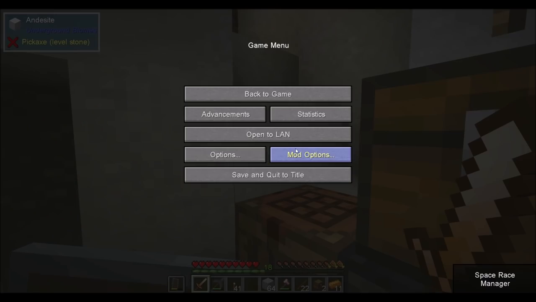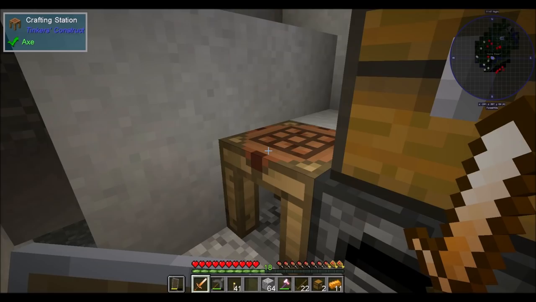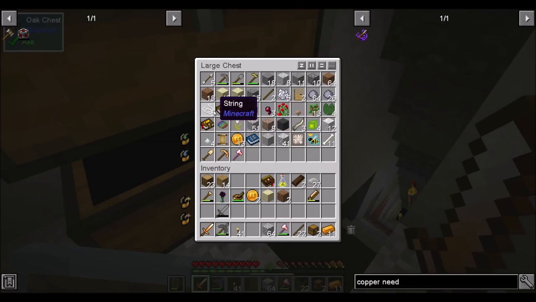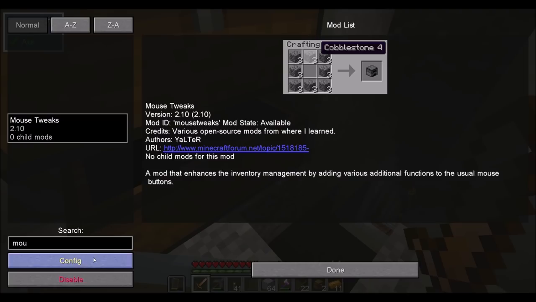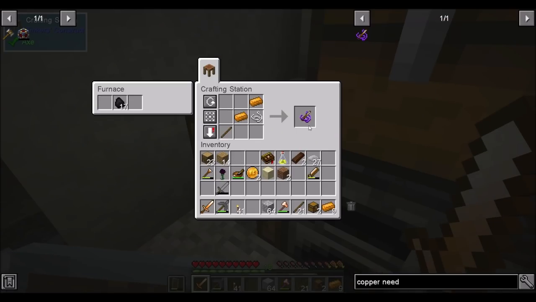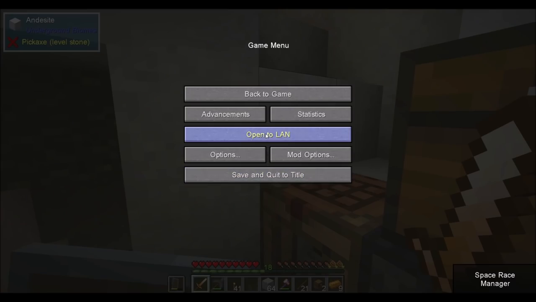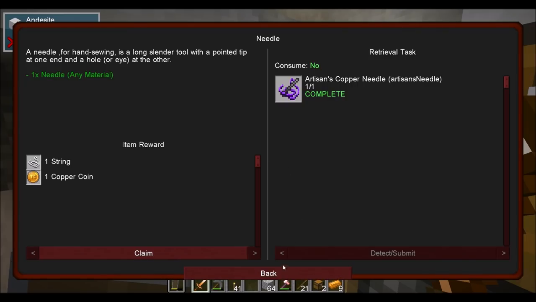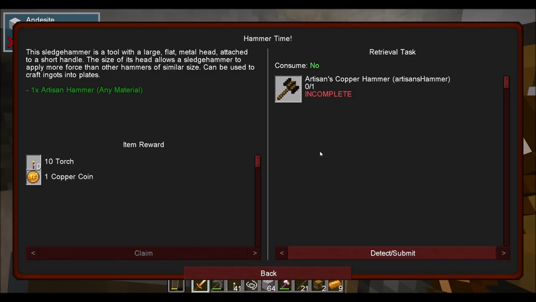Artesian's Copper Needle. Copper needle. Looks pretty straightforward. Just need a little piece of string. Okay, Mouse Tweaks is in here, but I have to reverse the scroll wheel option because I always do the opposite of what the default is. Cool. So that's done, right? And that's cool. Hooray! Claim them rewards. Nice. Okay, cool. And that leads to hammer time.